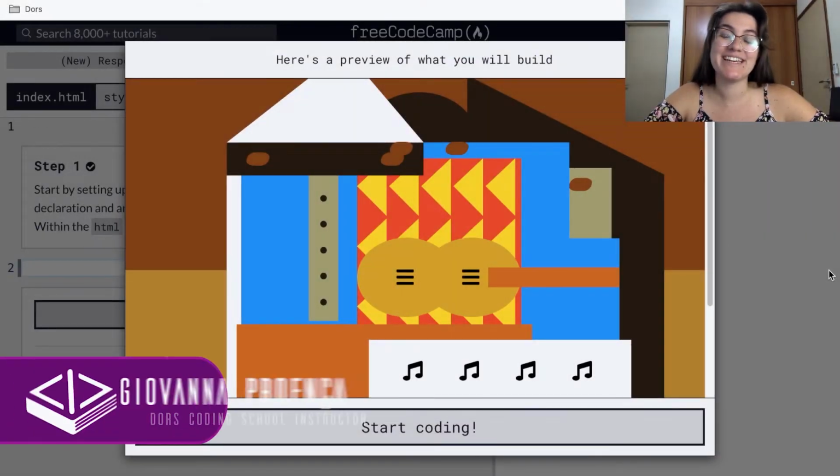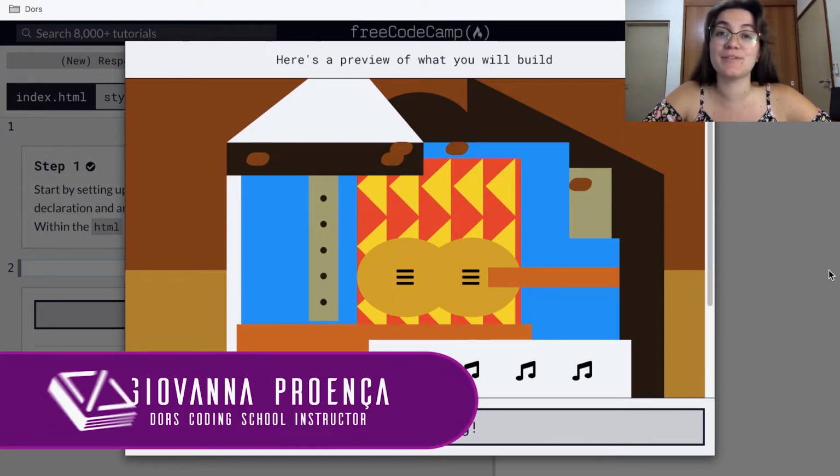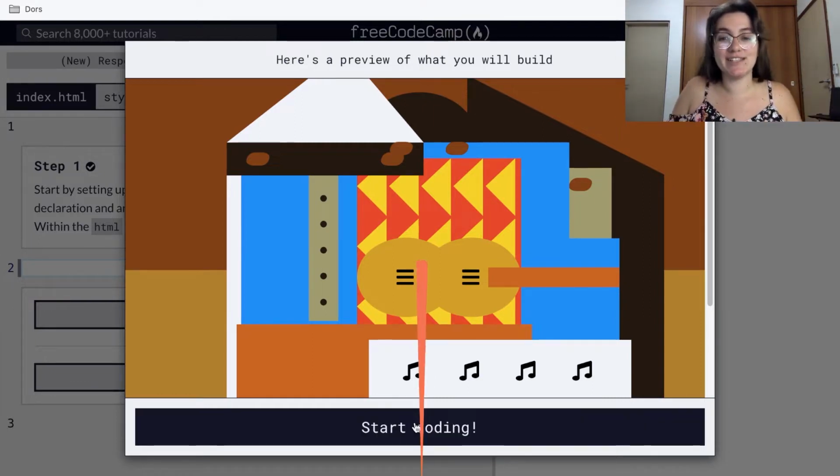Everyone, my name is Giovanna Proença, and today we're going to talk about the Picasso painting project of freeCodeCamp, the part of responsive web design. So this will be the final part of our code. Okay, we're going to build this page where we're going to work with HTML, creating the divs for each format here, and also using CSS to create these colors, this format, to use these icons as well. All right, so this project will be pretty interesting. All right, so let's start.